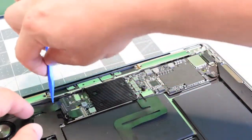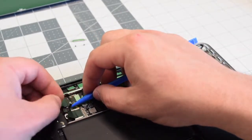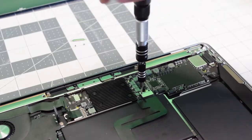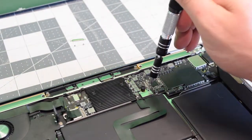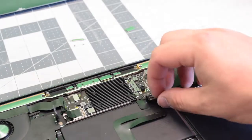Push up the lever and disconnect the audio board. Now push up and lift the lever, then pull out and disconnect the fan ribbon cable. Go ahead and remove with that same T4 screwdriver the retention clip for the trackpad. With that retention clip out of the way you can just pop it right out of its socket.